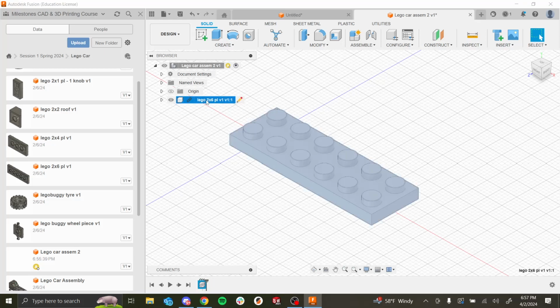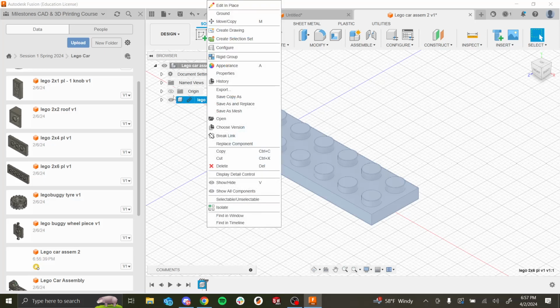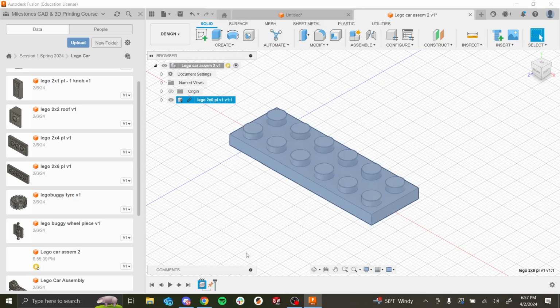So I would say the first thing that you should do after inserting your foundation piece is grounding it. Grounding basically means that you're fixing it in place and not allowing it to move. Just like how the origin is the only defined point in space, grounding your first part will make sure that every other part will assemble itself in relation to your base part. So over here, I'm going to right click the part, and then I'm going to ground it. And over here you can see it's been grounded with the pin in the timeline.